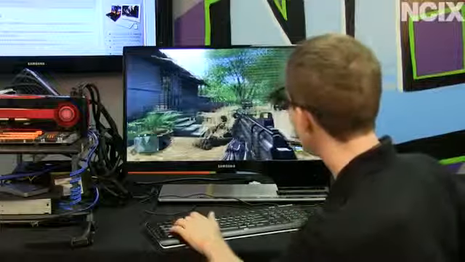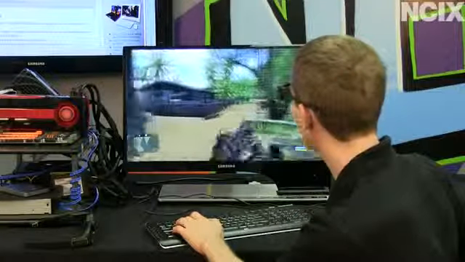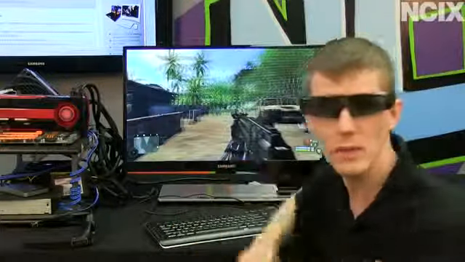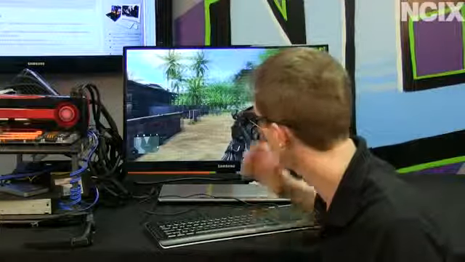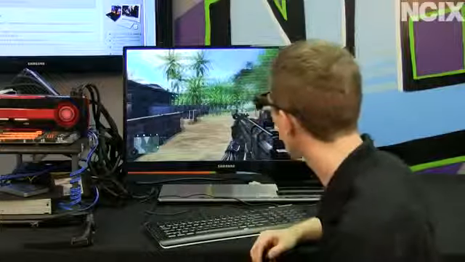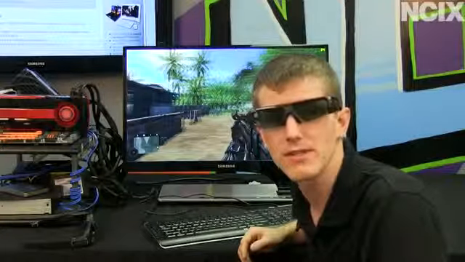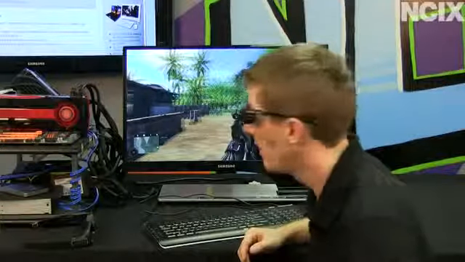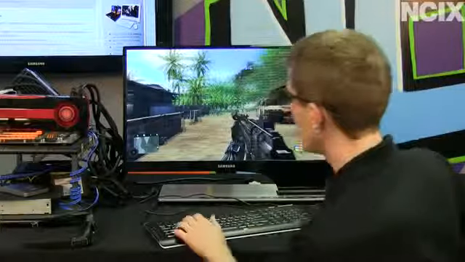We actually did an HD3D video a while back that ended up, we were sort of wrong. We thought the only way to run HD3D at the time was to use HDMI, and the performance was not very good. Now that we're running it over dual link DVI, the performance is dramatically better than it was last time.